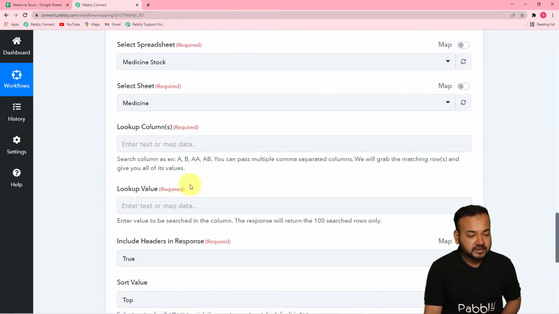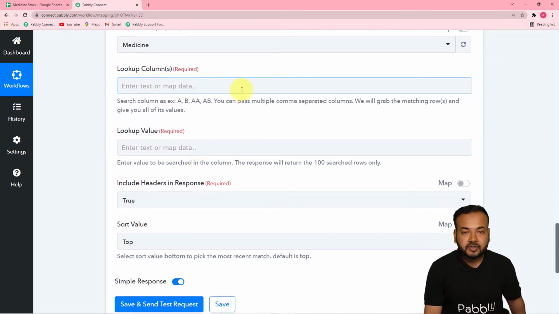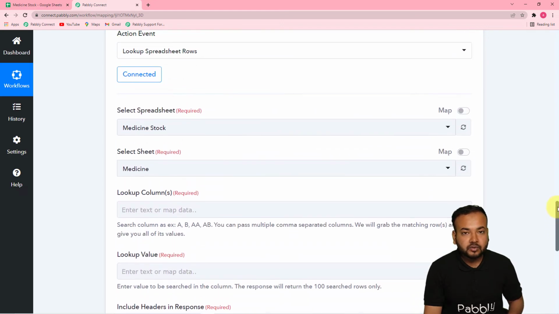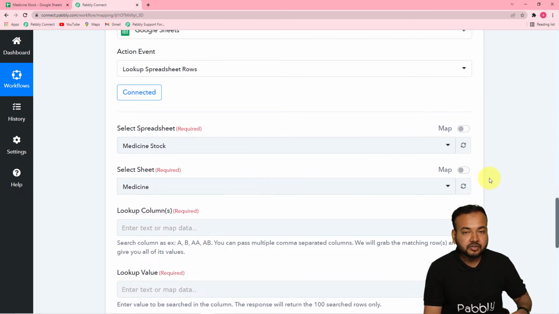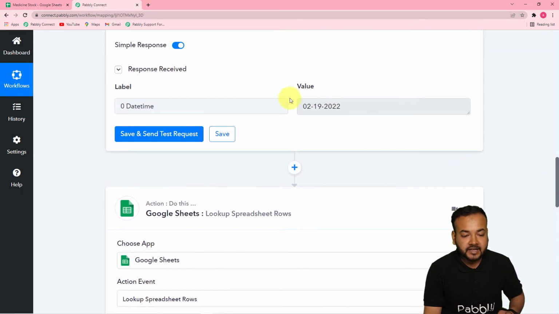Now it is asking for the lookup column. Here you have to enter the column in which you want to find something. The lookup module will allow you to look up or search for any particular string of values in your spreadsheet. I want to search for this date, the date we fetched in the previous step, in my spreadsheet.